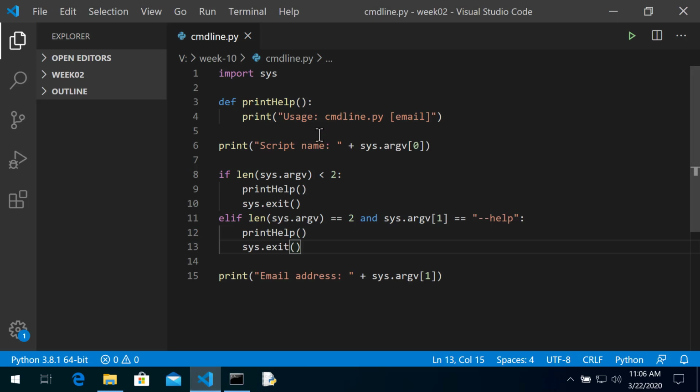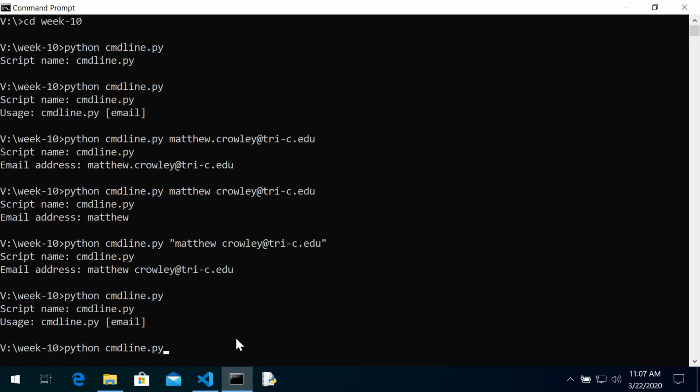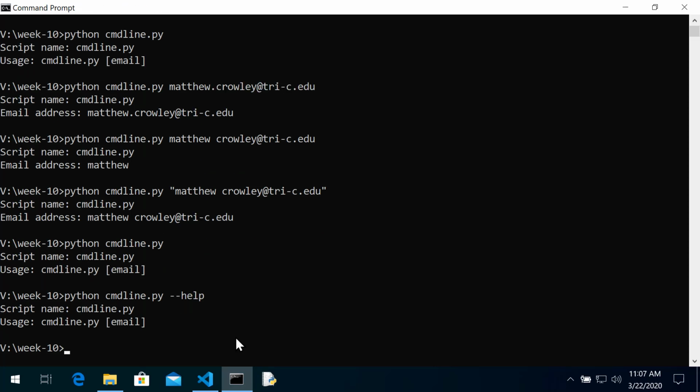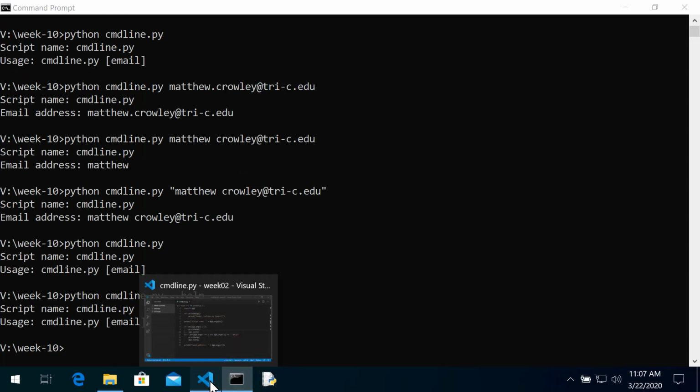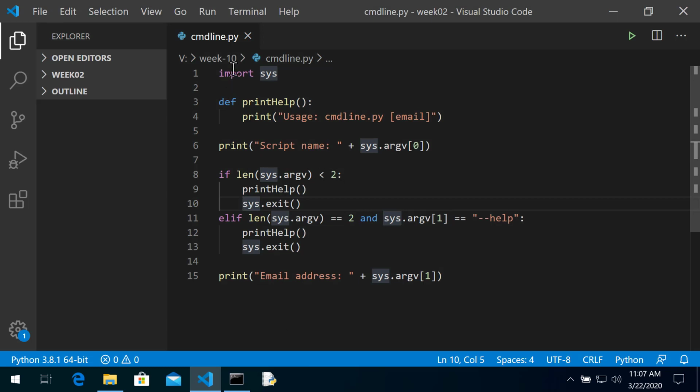Let's go through the code. So I just submit the application, no arguments. If length of sys.argv is less than 2, all right, we hit there. We print this line of code, print_help. We jump up to line 3. We print the usage. Now we hit sys.exit. The script exits. Okay, that's case 1. Case 2 will be as if I do help, right? How did that work? Well, I do have 2 arguments. So we run this application. I have 2 arguments, so this doesn't apply.